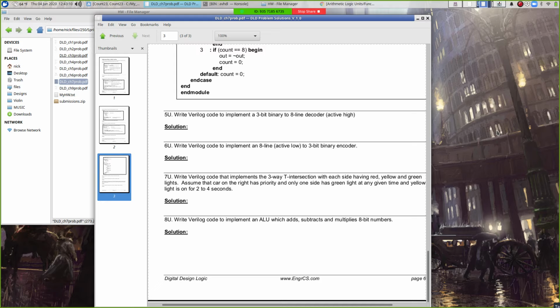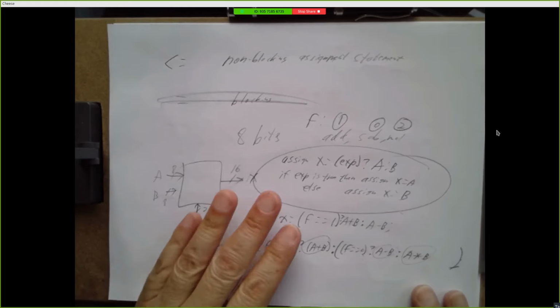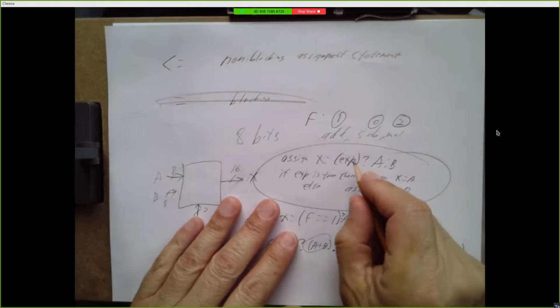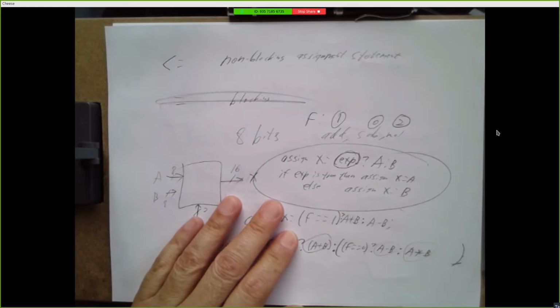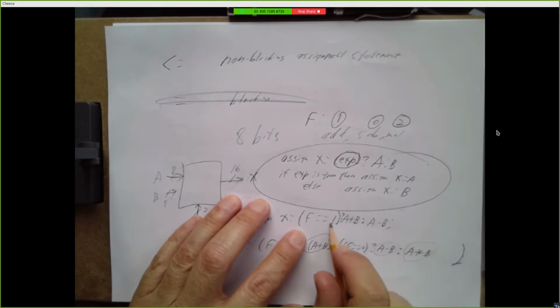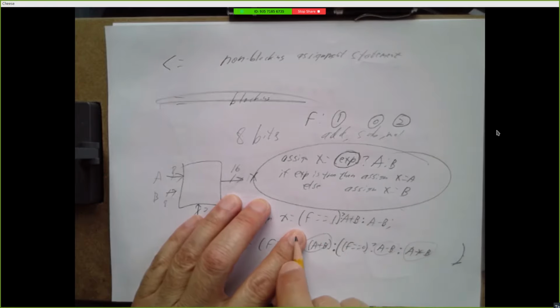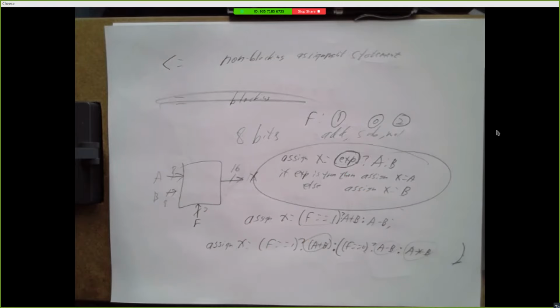Hold on, follow-up question from the previous one. So in other words, the x will be equal to b as long as the expression does not equal the number, in which case x will equal a. So on here, x is equal to a as long as this expression is true, whatever that expression is. If it's f equals 1, then x would be equal to a if f was 1. And it's equal to b if this expression is false, so in this case, if f is different from 1. Cool.